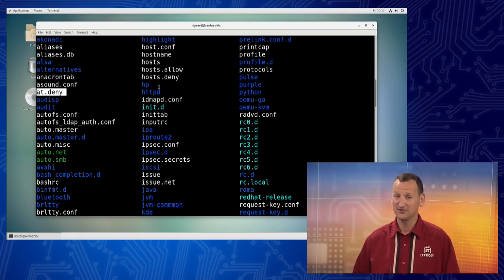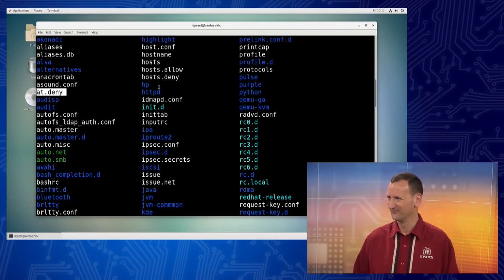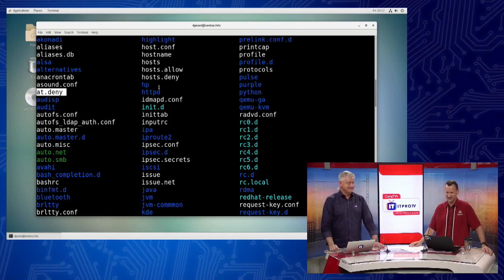Instead, we have another service. Now, this other service is a little newer than at, but it still came out back in the 1980s, so it's still pretty old. And it's called cron. Cron is, I think it's like the Greek or Latin root for something to do with time. Sounds like something a barbarian would say. By Kron, the god of time, battle.